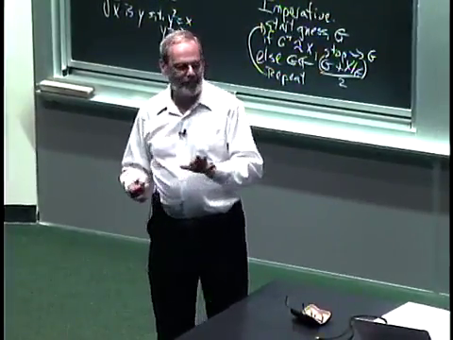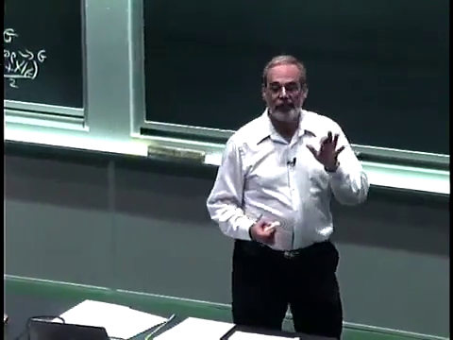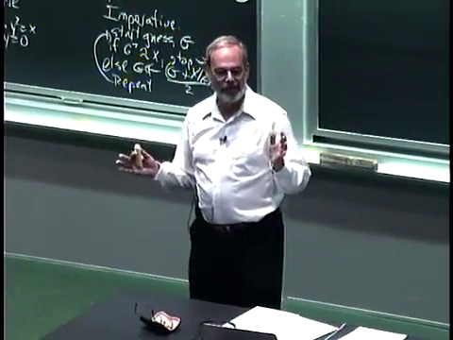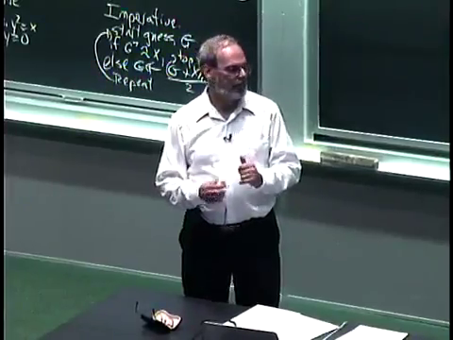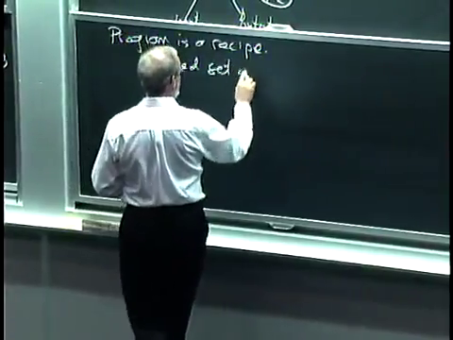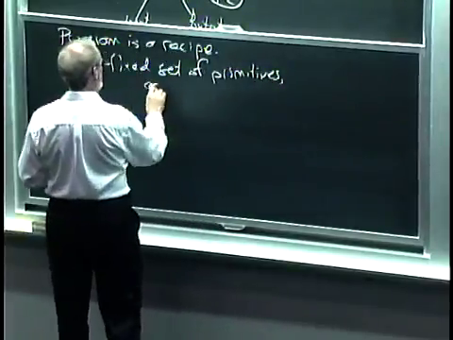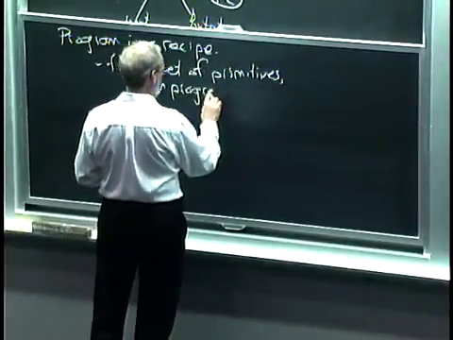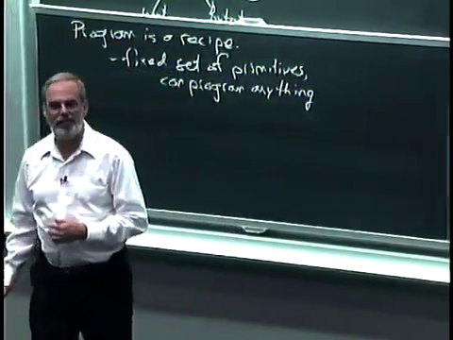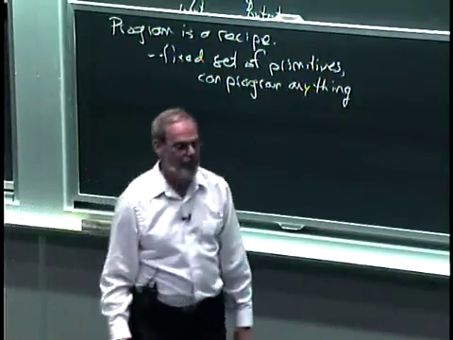A traditional recipe actually is based on a small set of primitives, and a good chef, or a good cook I should say, with that set of primitives can create an unbounded number of great dishes. Same thing holds true in programming, right? Given a fixed set of primitives, a good programmer can program anything. And by that I mean anything that can be described in one of these processes you can capture in that set of primitives.